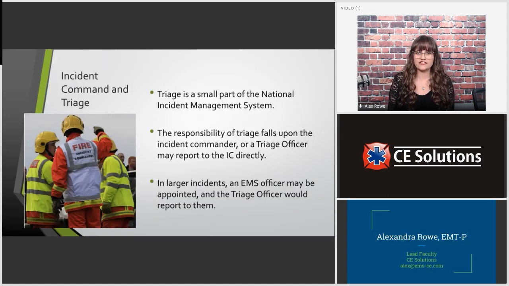I'm here in the great state of Texas, and we get hurricanes often. So say a hurricane happens and we have people from all over the United States wanting to come assist us with hurricane relief. It would be very difficult for those who weren't trained like we were to actually assist us. They may actually become a patient themselves, and we want to prevent that. So if we can have everybody on the same page and nationally train all the same way, events go a lot easier. They go smoother.